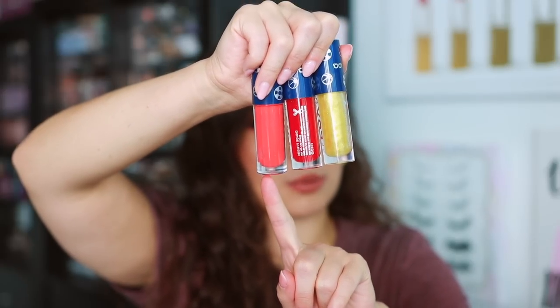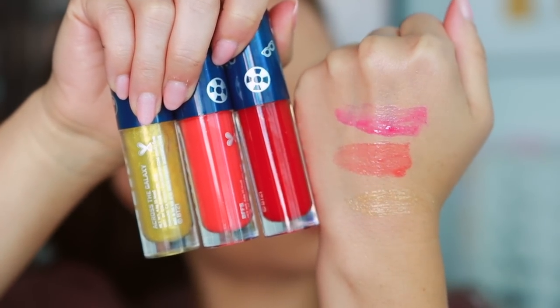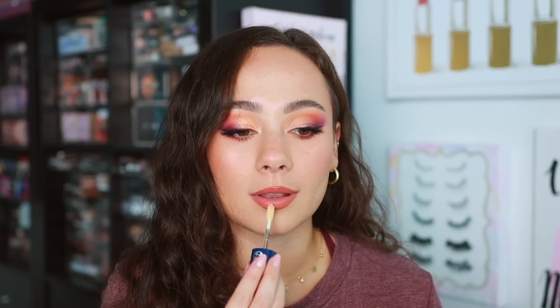The last items in the BT21 collection are the lip oils — all three are still available at $10 each. We have a reddish shade, a peachy shade, and a golden shade. ColourPop lip oils are decent and worth the price, though there are better ones out there. These are quite slick — a lot of movement on the lips, and they don't contain much pigment, which isn't a bad thing for a lip oil. I'd direct you toward the eye items of this collection over these. But overall, this collection is super cute, clearly very successful, and I really hope they restock it.